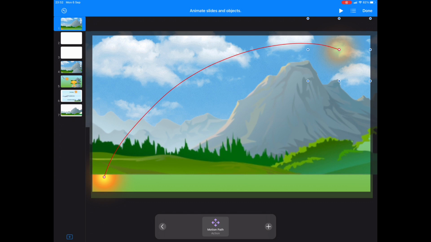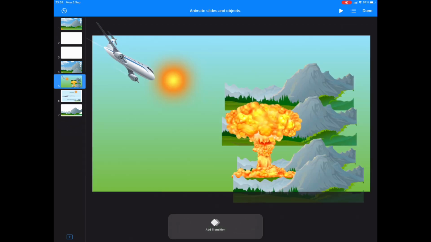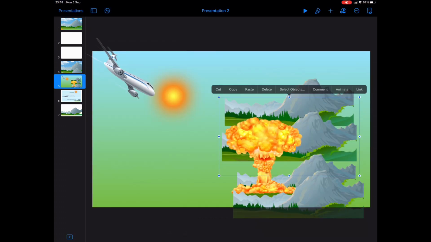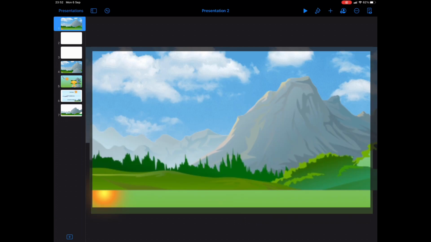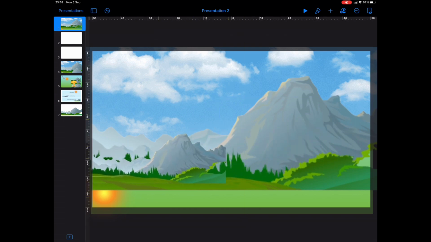Next, what I want to do is I want to hide the sun and create a 3D effect with the mountain. So I have to go and click on another part of the mountain. We're always going to be layering. The more times you layer, the more flexible it is. So you'll see now I'm going to add it to my picture, a new set of mountains, and then I will stretch it out and I will make it fit.